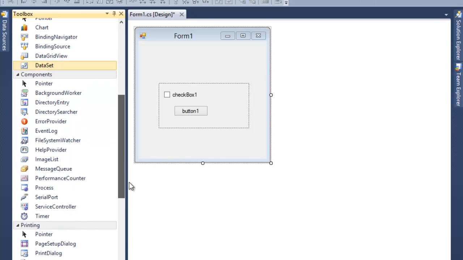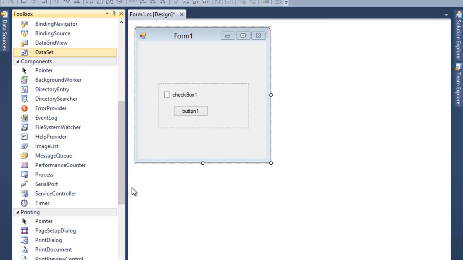Under components, I've always struggled with how best to describe this section because it's a bit of a hodgepodge. It's a lot of what I like to think of as the classic components that you would use in a WinForms app. So things like serial port connections or spinning up independent processes. You have pieces like image lists, file system watcher.